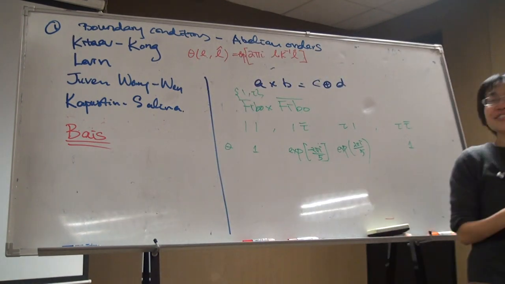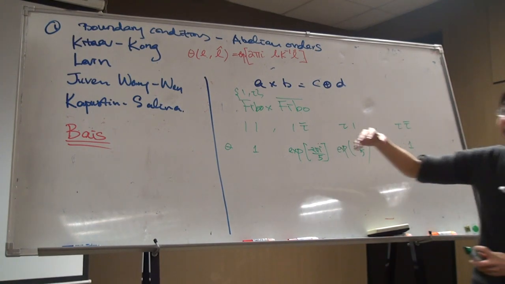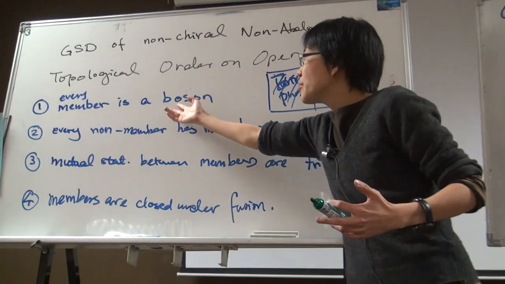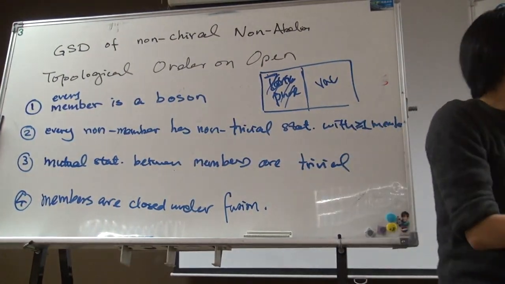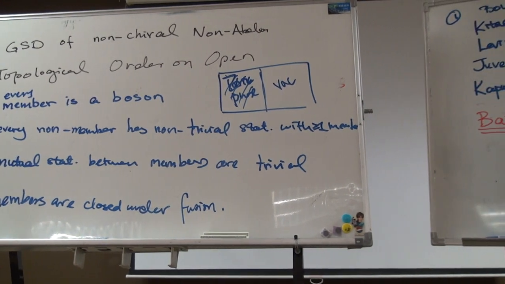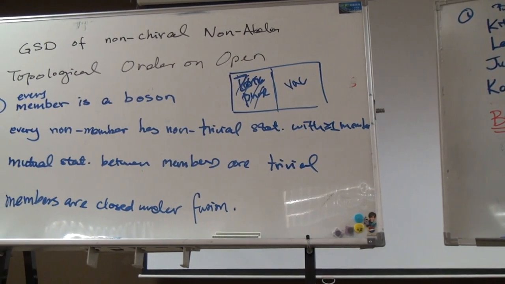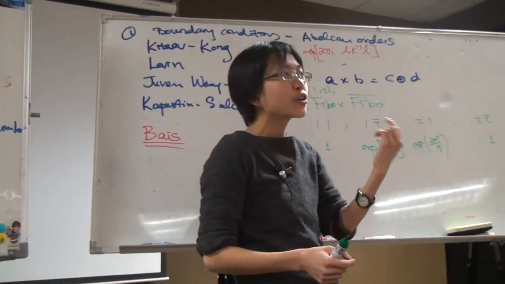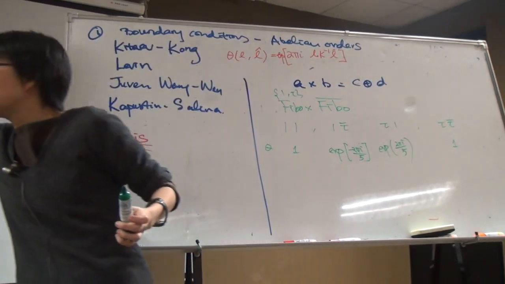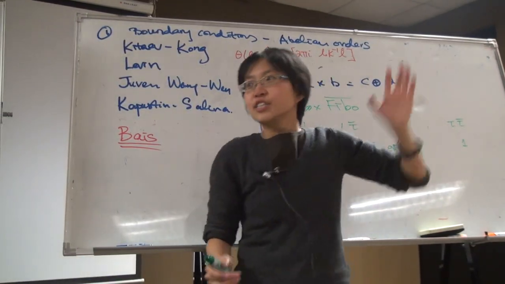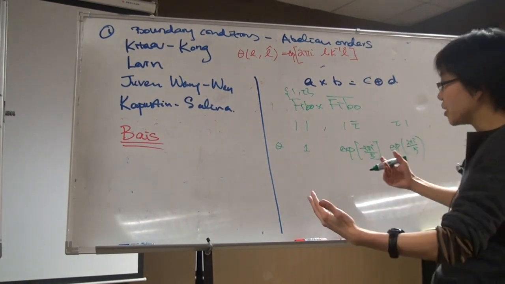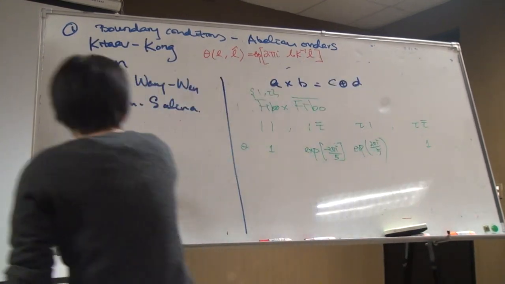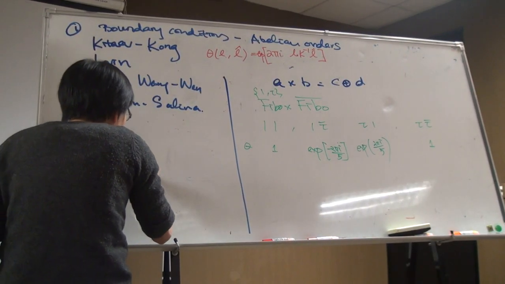So the next thing that I want to talk about is, let's start with rule number 1. I want to choose some condensate, and that every member is a boson. This is something that is still very well defined here. I can write down the statistics of each sector, and therefore you could see that among these four different anyons, there's only one non-trivial anyon that could potentially condense, and that is tau tau bar. So let us choose our set of Lagrangian subset, we hand wavingly still call it that, to be 1 and tau tau bar.